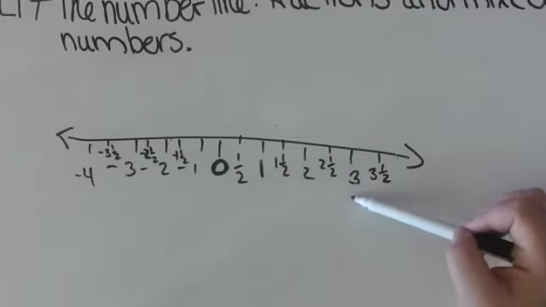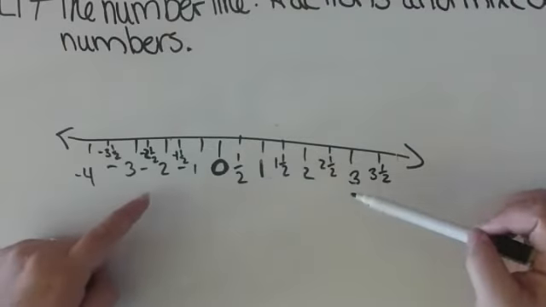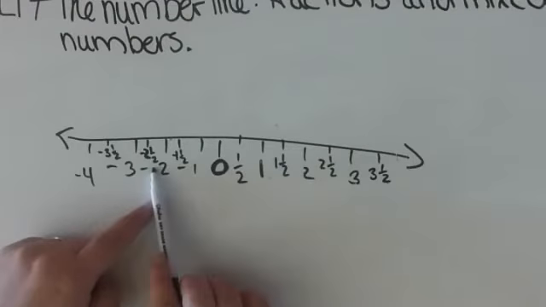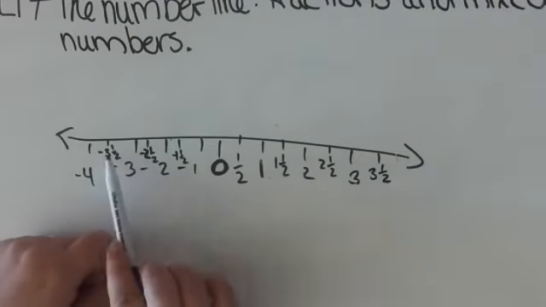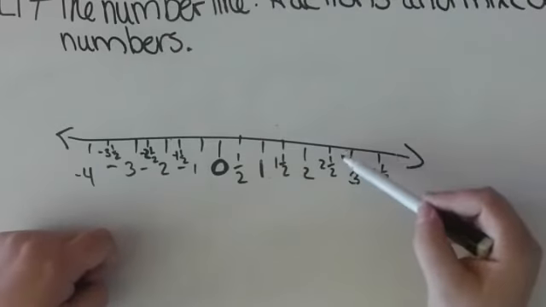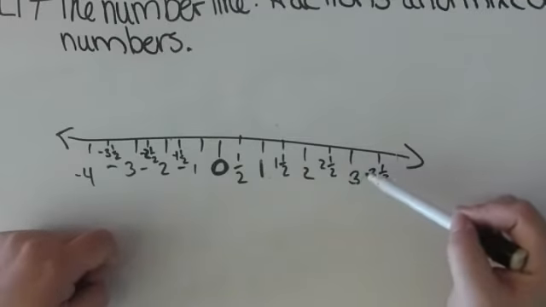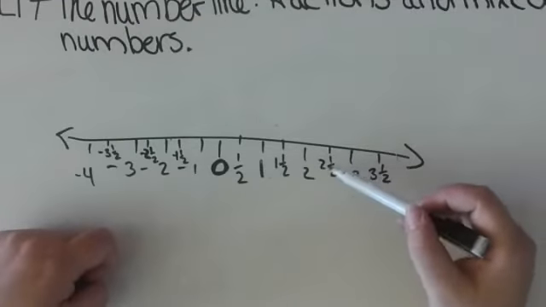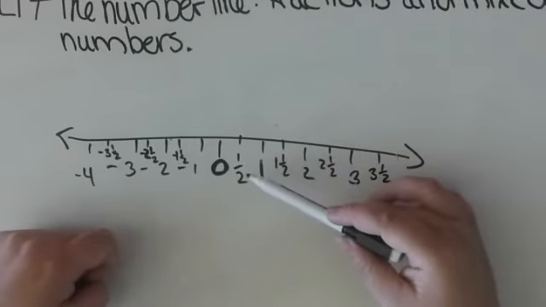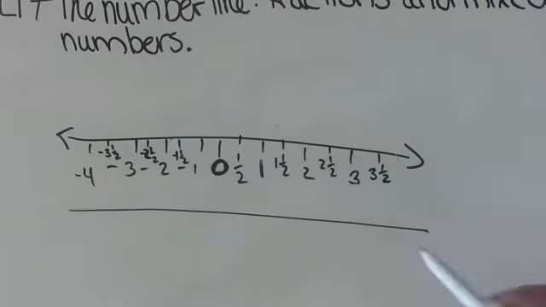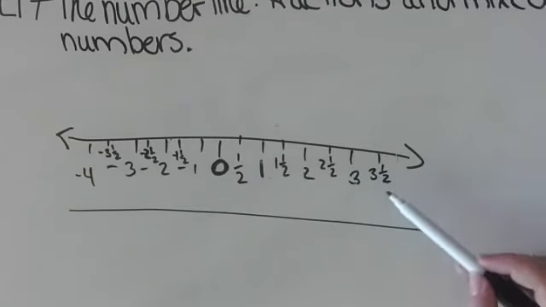Now, if we're looking at integers, we're also looking at negative numbers. So we're looking at -1, -1 and a half, -2, -2 and a half, -3, -3 and a half, so on and so forth. Okay, if you are not quite yet at the whole number, then you have a fraction and a whole number, or just a fraction if you haven't reached a whole number yet.